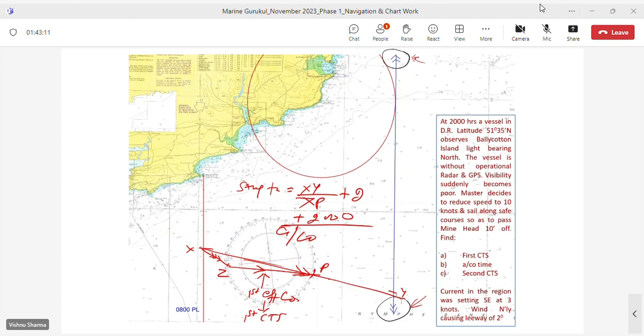The second CMG will be the same. There will be no change in the second CMG, and hence the second CTS would be the same as we had done when we took the perpendicular CMG. Is that clear? Second CTS will not change in any condition. But if you're taking this, then each one of you will get different answers. So don't worry about it. Everybody is right, as long as the courses you plot are safe. Am I clear, beta? समझ में आ गया भाई लोगों? Yes, sir.